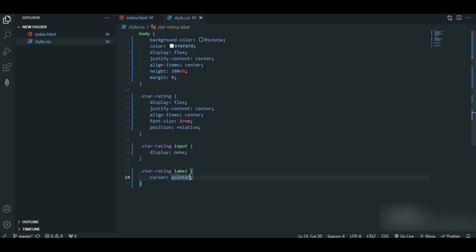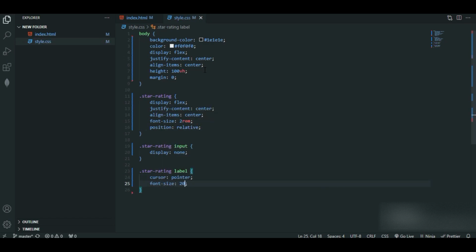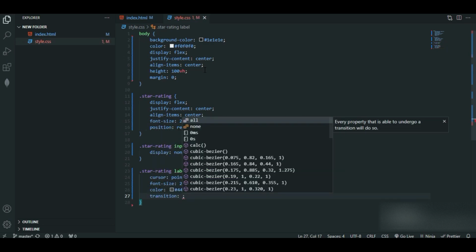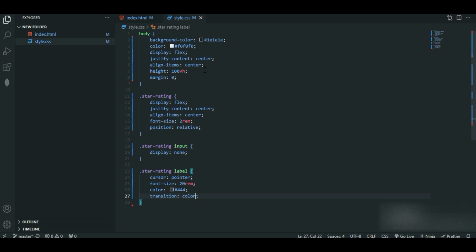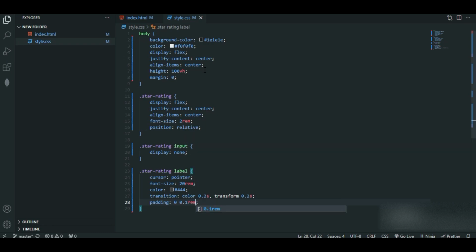Let me give cursor pointer, font-size of 2rem, color #444, transition color 0.2 seconds, transform 0.2 seconds. Padding, I'll give 0.1rem.